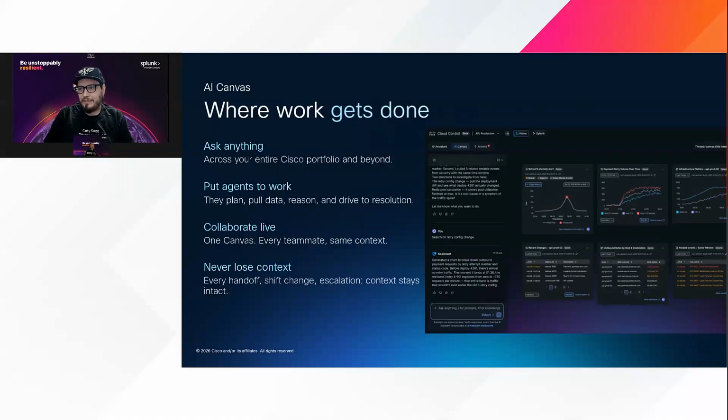When we talk about AI Canvas, we've created around four major pillars. The first is unifying across domains. The idea here is to bring networks, security, cloud, applications, and observability, all of the signals we talked about in that earlier example, together in one unified workspace. The second pillar is live collaboration. Again, as we talked about at the beginning, it's difficult when you're working across teams and parts of your organization to keep all that information together in one place. With AI Canvas, you have a shared synchronous workspace where operators and stakeholders see the same pinned evidence, timelines, and all of the conclusions from the whole process in real time together.